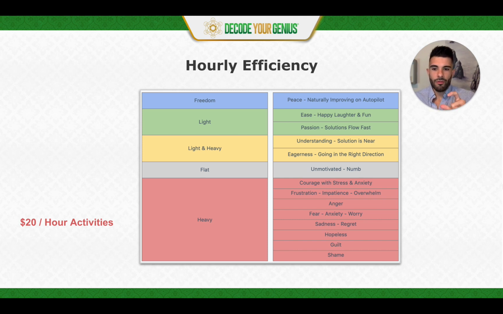For an example, first we want to take a look at the $20 per hour activities. These are activities that you can hire somebody for $20 an hour or less to do. Pretty self-explanatory, and so what you can do with your list is categorize it. I like to do bullet points, so you can have your $20 per hour activities and then a bullet point list of all those items. Second thing is to find the $50 per hour activities. Take a look at all those ones, and put those in a category as well.